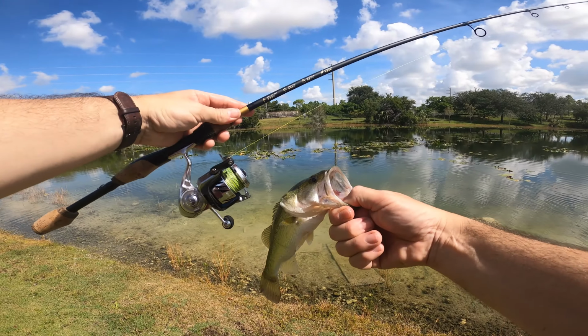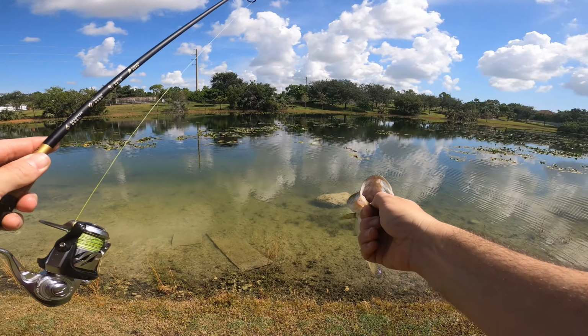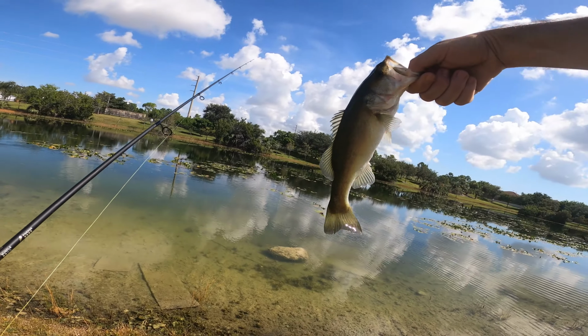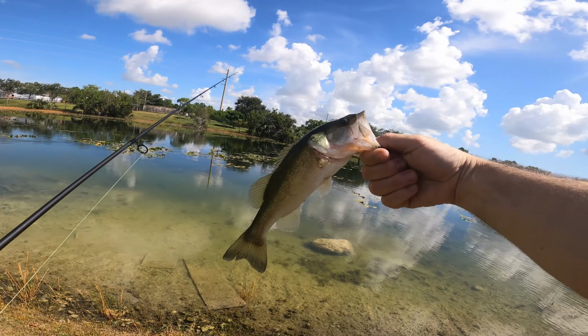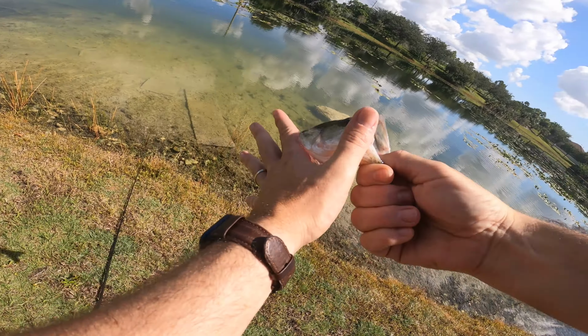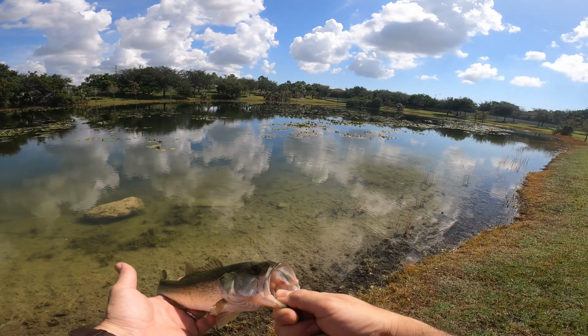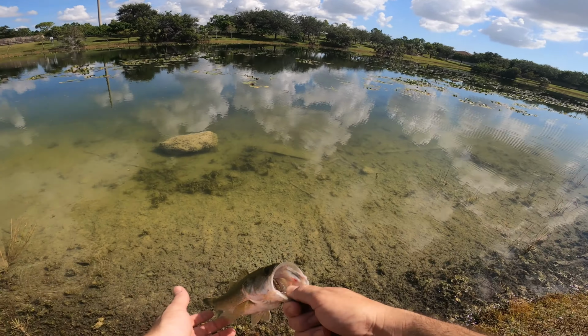This is the first fish. It took 1 second on the Piscifun Alloy X. I saw the fish, I cast a china to it and we got it. This is like a 12 inch bass. Probably not even, let me see. Yeah, definitely 11. We're gonna let him go and look around for a bigger one. But hey, first fish on the Piscifun Alloy X.